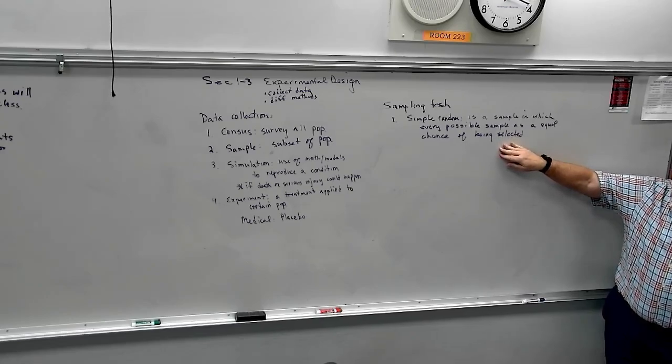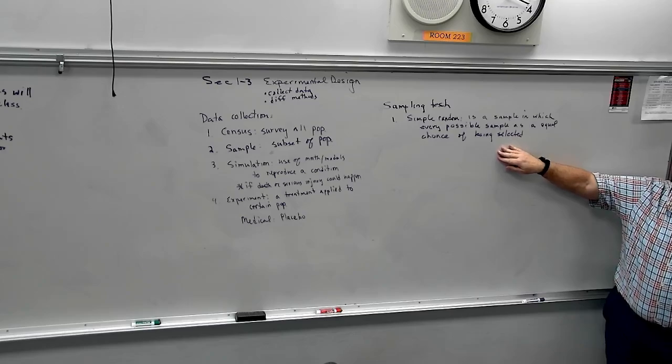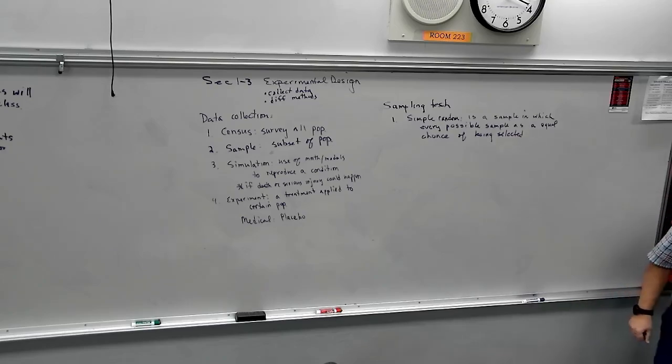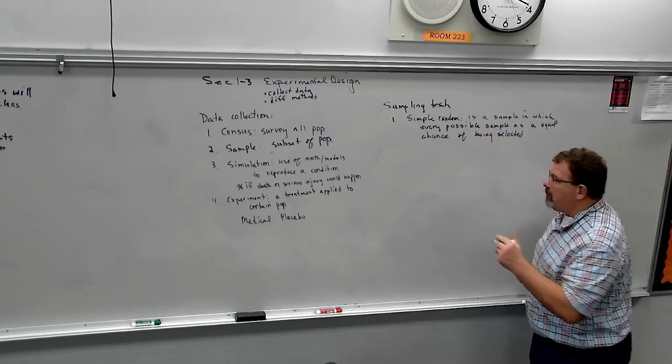If I had like 15 gas stations, 14, I would just randomly select them. Some people will just do 1 through 14 and use a number generator on their phone. And they'll just say, boom, number 12, boom, number 10, boom, number 2. That's simple random. You just randomly select it. Okay? Good one.